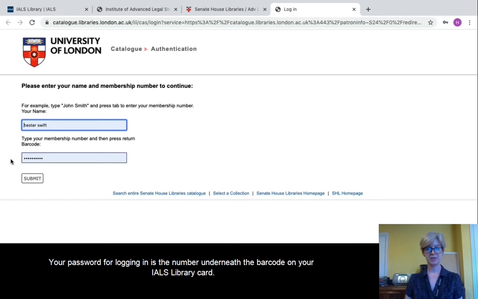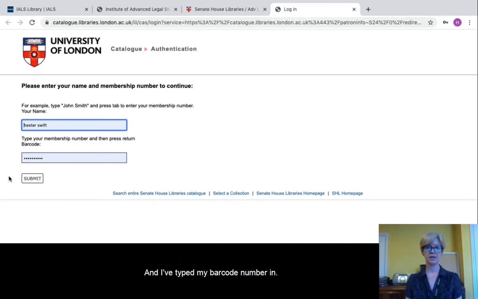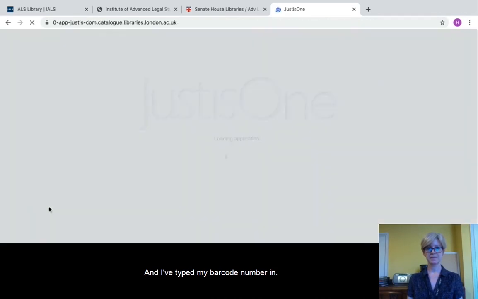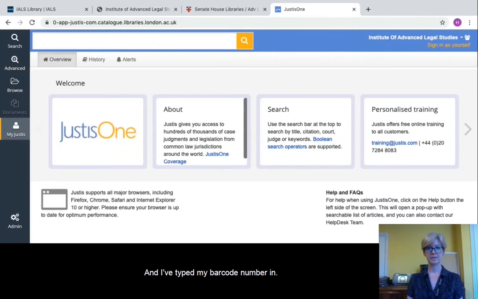Then your password for logging in is the number underneath the barcode on your IALS library card. And I've typed my barcode number in. So here we are, we've logged in to the IALS account for Justice 1.